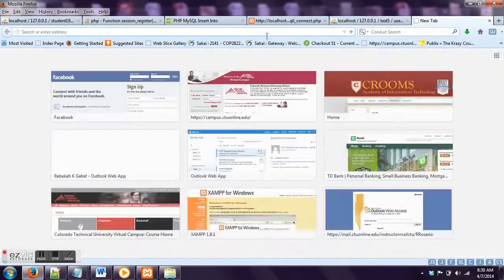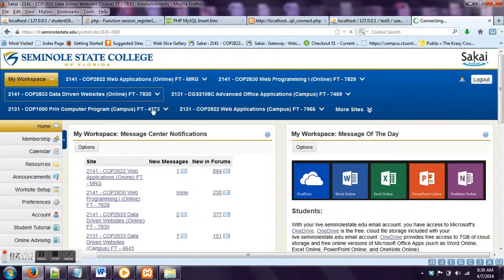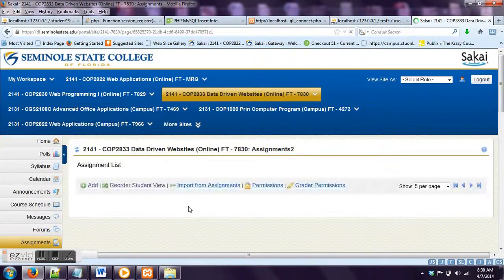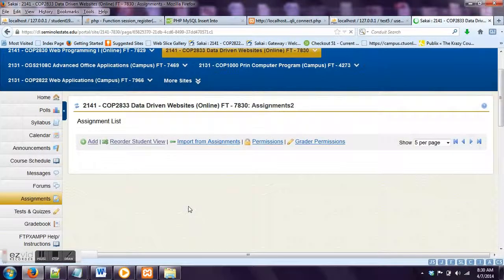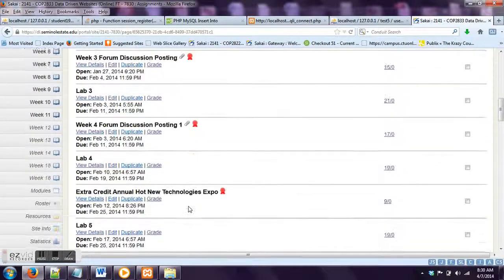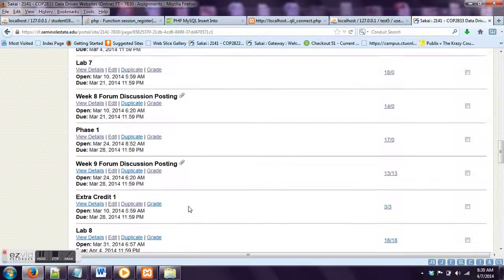Okay, so let's experiment and try this out. Now, if I look under assignments and look at the description for phase 1, it's asking that you create a login screen. There were two options. You could create the username and password in a database, which is the more traditional, more secure way of creating a login.